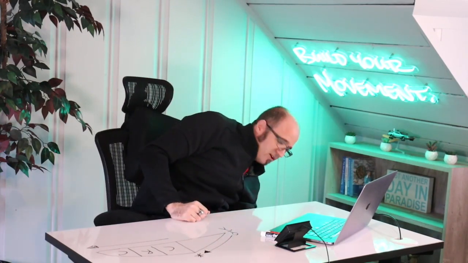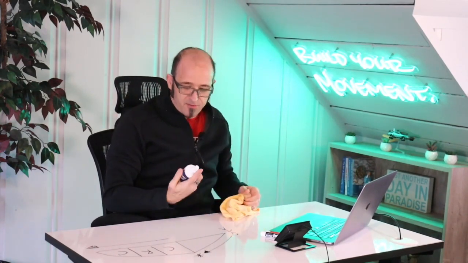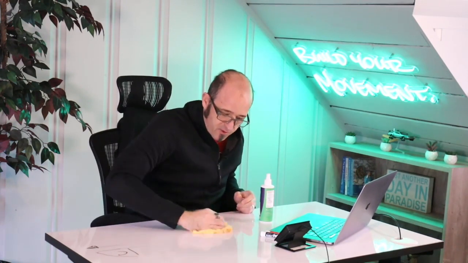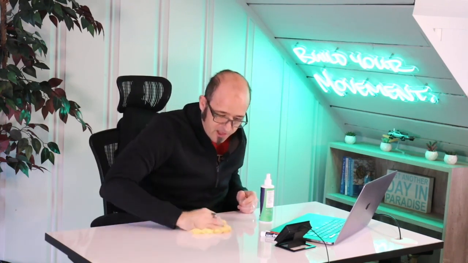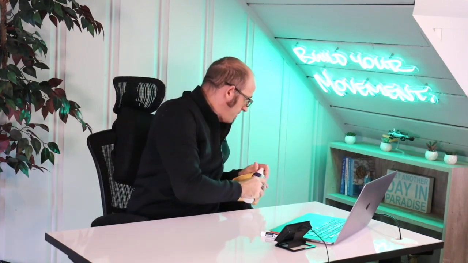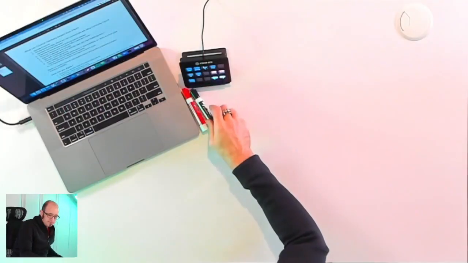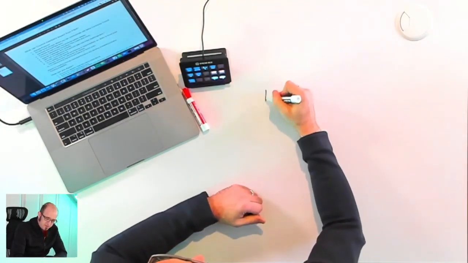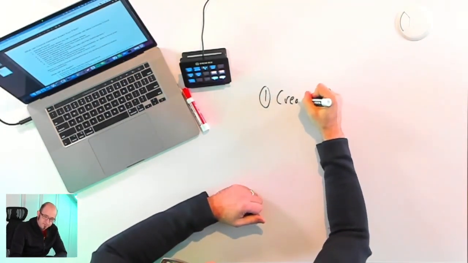Now, let's talk about the framework for how we then deliver this, okay? And I'm going to first of all get rid of this using the magic spray. What I'm going to do is give you a specific set of steps that you can go through for how to create that value and then how you can nurture people, okay? So the first thing we're going to do is you want to create your offering, okay?